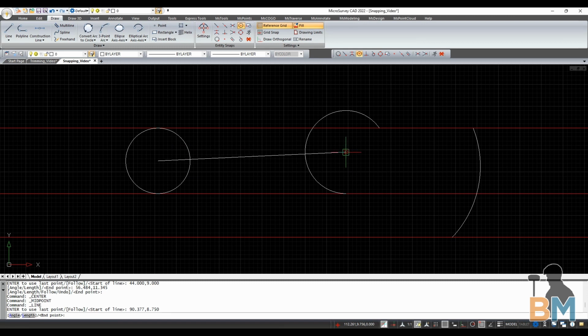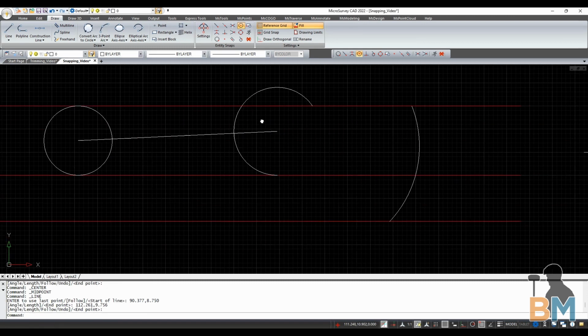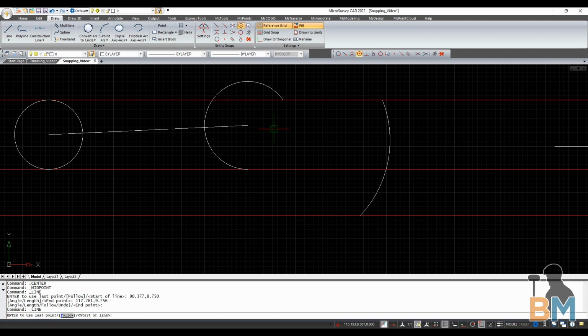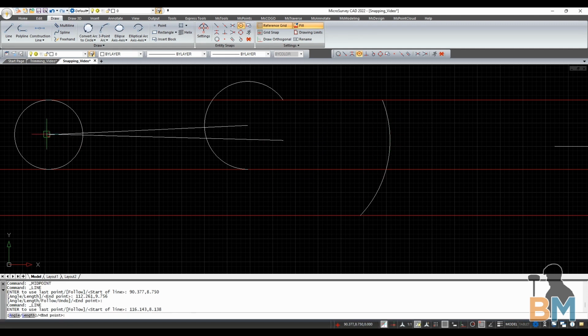Just be aware, though, that if your arc is too shallow, it's pretty tough to find the center. You can still snap to the center by clicking the arc itself. As you can see, this line is fixed to the center of this shallow arc.